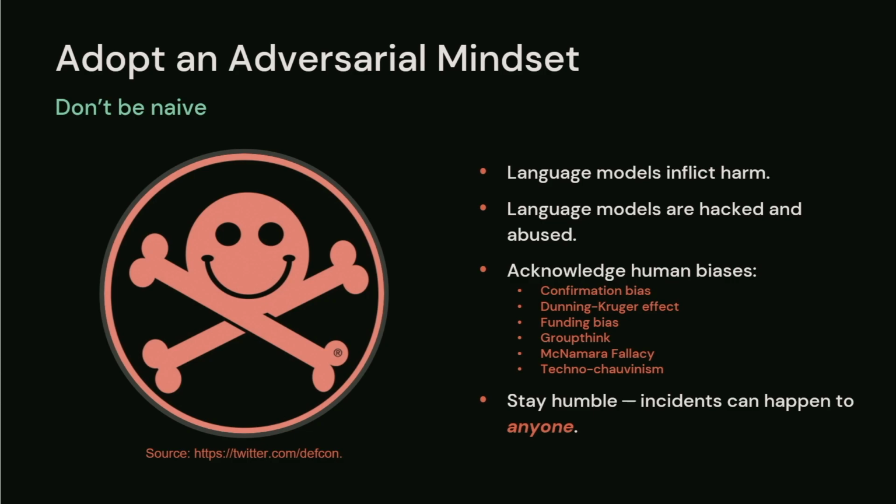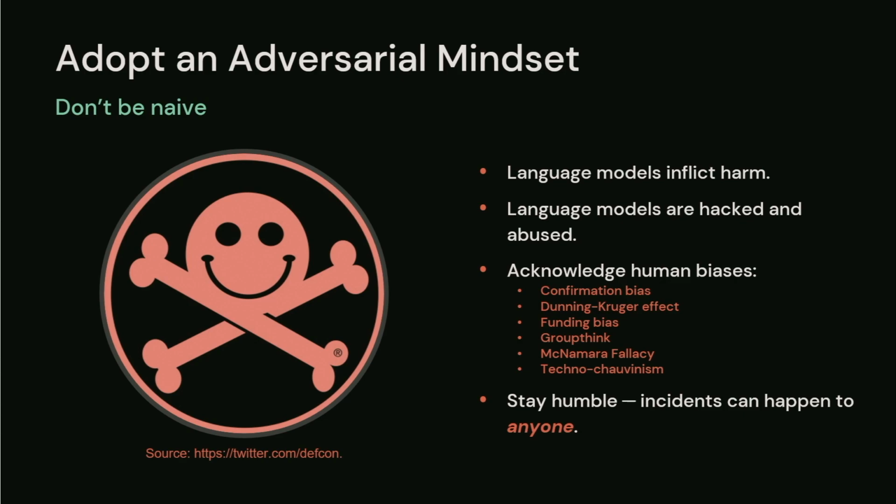And we'll show some examples of incidents with language models. I don't think any of them, relative to what they could be, have been that serious so far. I think we've gotten a little bit lucky there. But you do have to internalize that this is the real world. The real world is a mean place. If you put technology out there, people will abuse it, okay? And people use technology to harm people. Those are realities. Now, is that what you meant for your system to be used for? Is it how you meant your system to be used? Probably not. Are those edge cases? Probably so. Will they happen? I mean, that's kind of a matter of statistics.